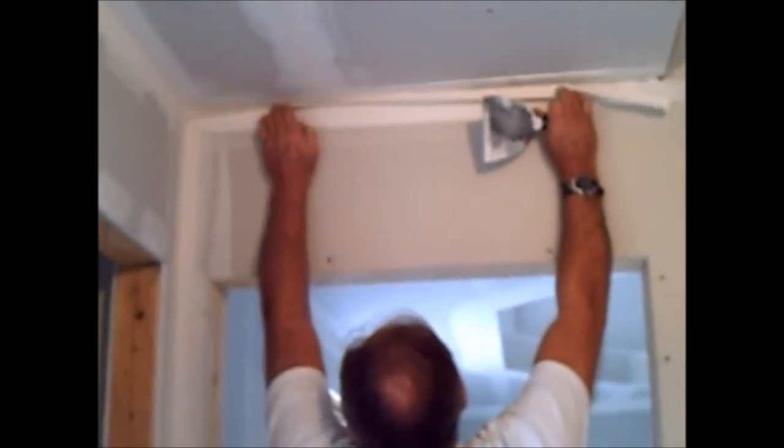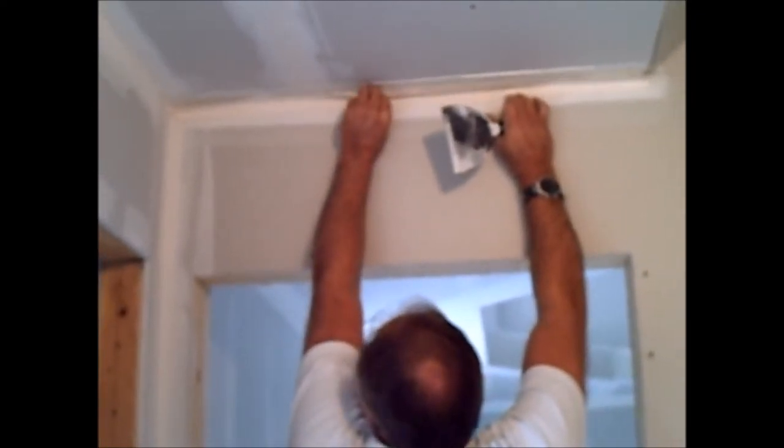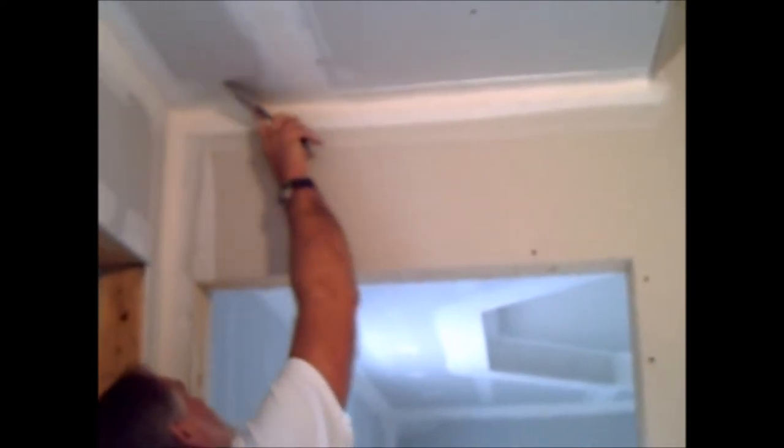Well, again, we'll fold our piece of tape. You know, I'm off camera, so you can't see that, but we'll just tuck that right up in there. And we'll pull it down so that we're touching right there in the corner. And we'll give it a little finger action right there. And now, again, using the 5-inch knife properly, all we've got to do is hold it up against the wall and with a good firm pressure on the ceiling side. And now hold it up against the ceiling completely with good firm pressure again. And we wipe down that wall.